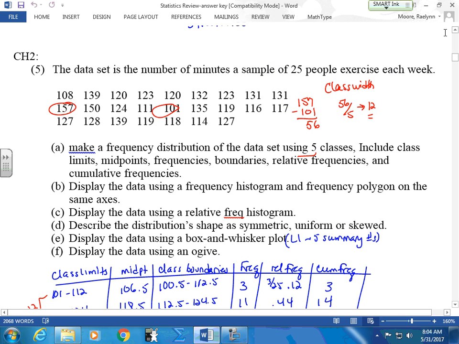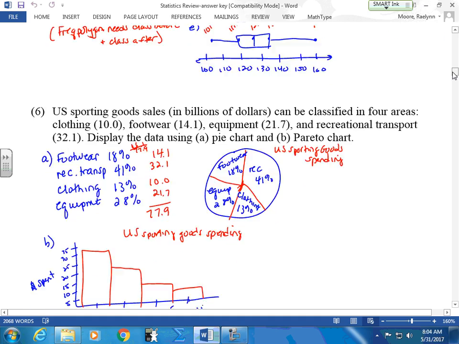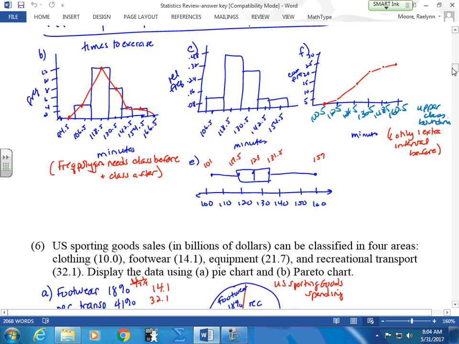So when you come down here, you're going to take your 5 numbers. This was your min, your quartile 1, your median, your quartile 3, and your max. Make your number line on the bottom though. And then you can see, you can even look, say, oh, this guy could possibly be an outlier. It's kind of way away from this.